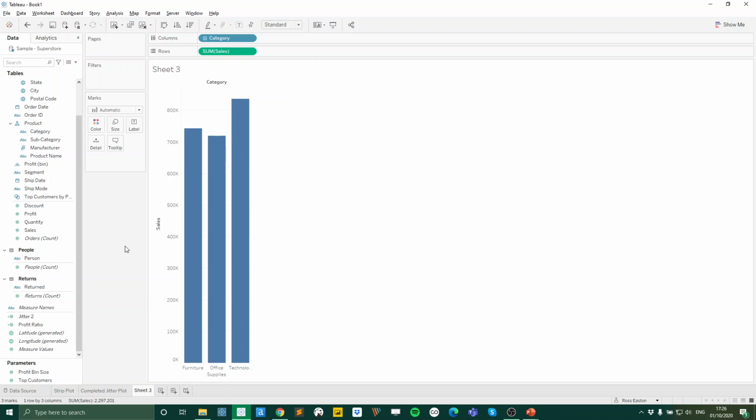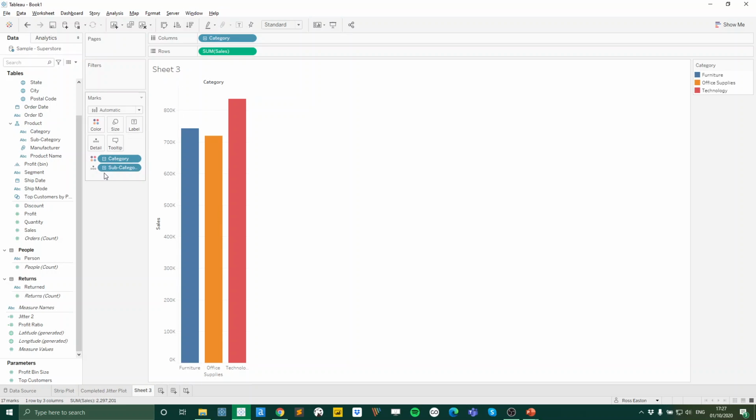Next up, we simply want to color each bar according to the category that we have there. So we're going to put our category dimension on the color marks card. And then we're just going to use the plus drill down button on our category field there, just to lower the level of detail in our view until we get to the manufacturer level, like so. So just press the plus buttons that appear until you have manufacturer as your level of detail.